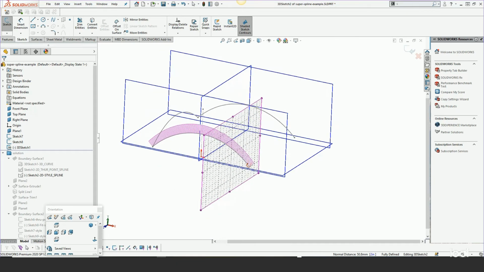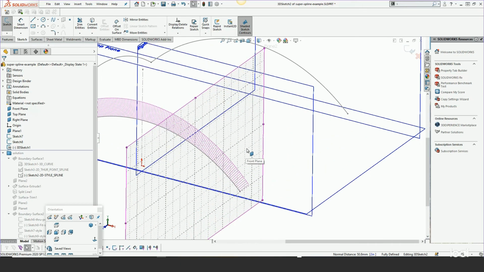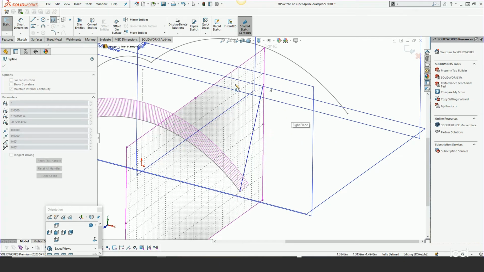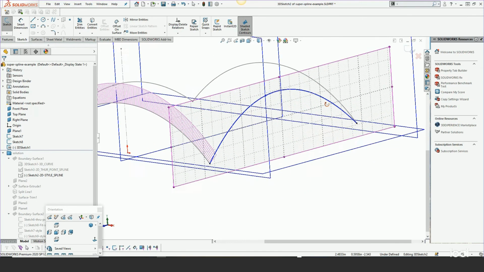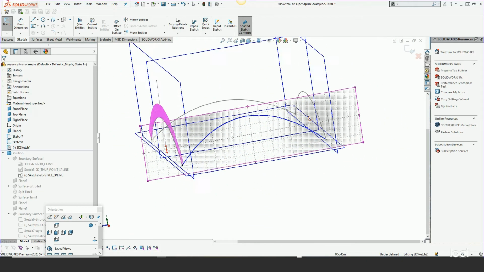But in any case, what I want is a 2D plane to sketch on in my existing 3D sketch, because I want a little bit more control. So while this plane is active in my 3D sketch, I'm going to create, and this time I don't have to worry about the little sketch triad because I know I'm sketching on this plane. And it becomes very predictable, right? And you can even see the plane updates to your geometry.